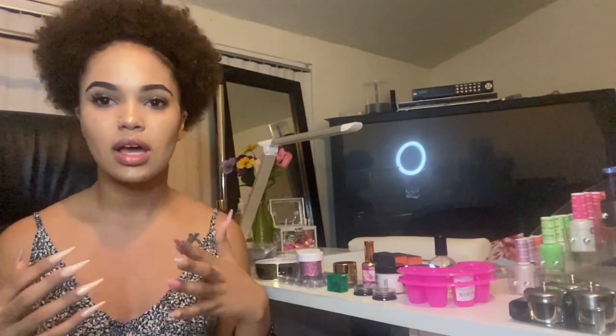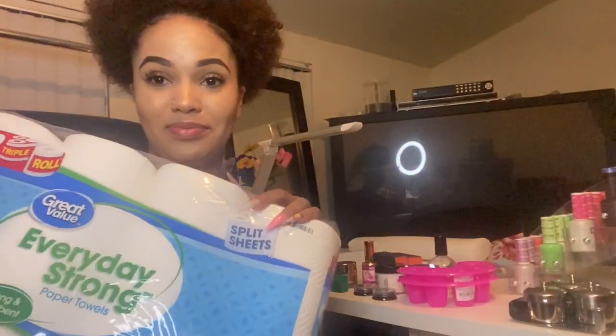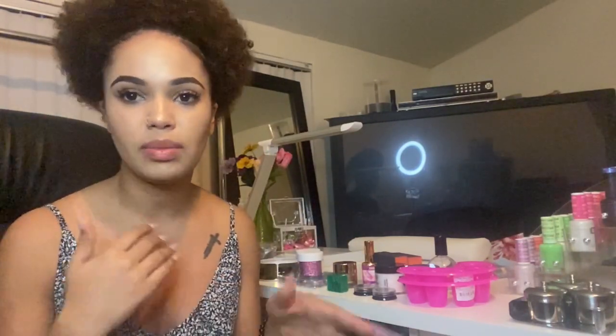I'm going to start with the most familiar places. I did all of this within the span of about two weeks — I wanted to wait until everything came in. I actually went to Walmart and I only bought one thing: heavy duty paper towel. I use this when I'm dipping my acrylic in monomer. When you're correcting you have to wipe, and instead of using cloth or durable fiber cloths like a lot of nail techs do, I just use heavy duty paper towel. It's been working for the past five months.